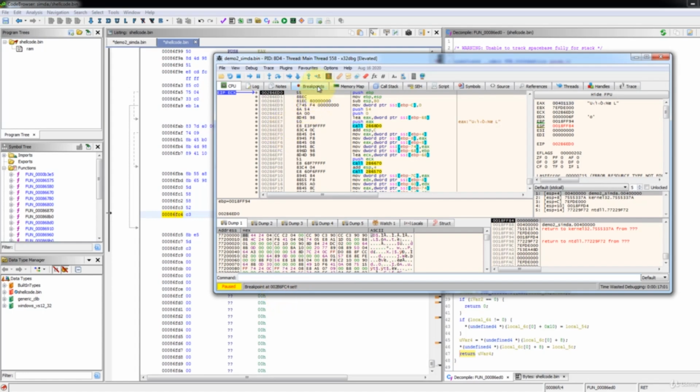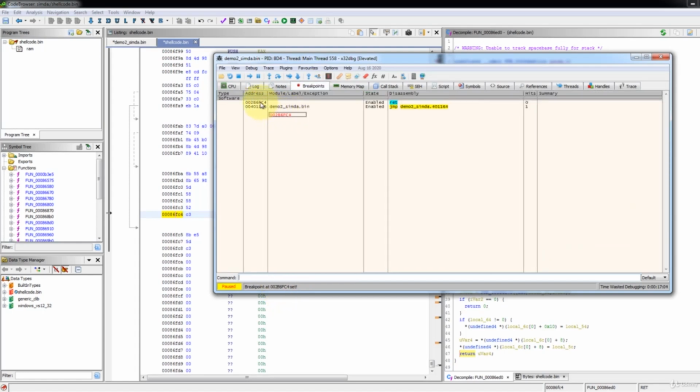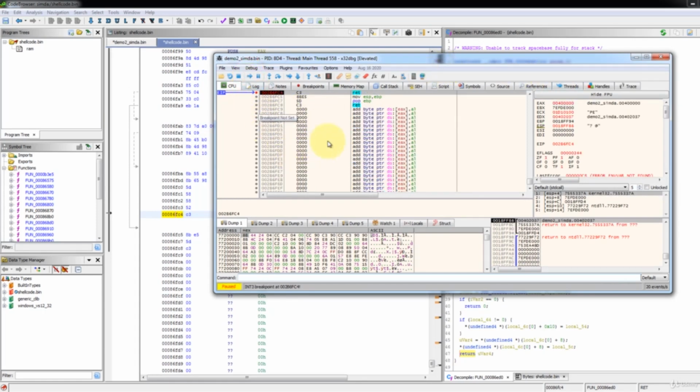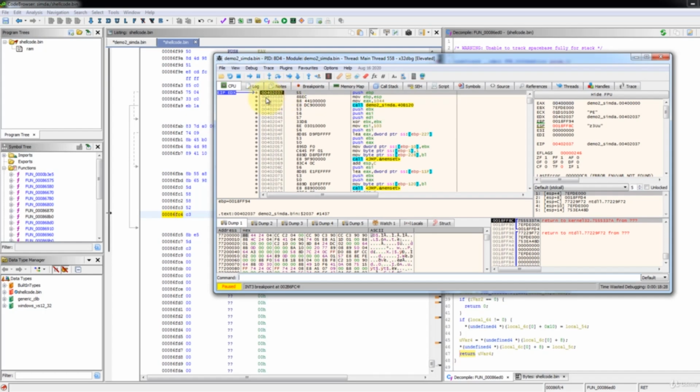We go to the breakpoint tab and confirm that indeed it has been set to the return. Now we are ready to run to this breakpoint. We let it run and it hits the breakpoint for the abnormal return. Now notice ECX is the address that it is returning to. We can now step over to return, and there you go. It goes back to this address, 402037.